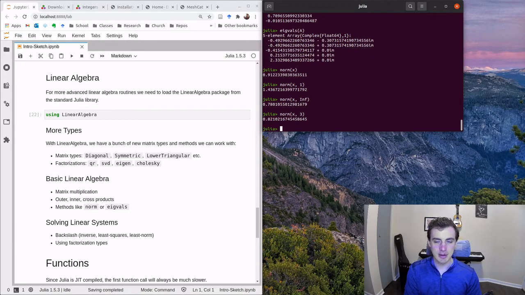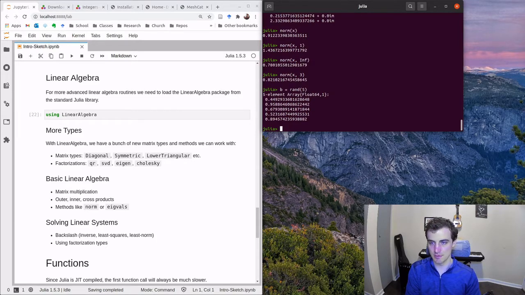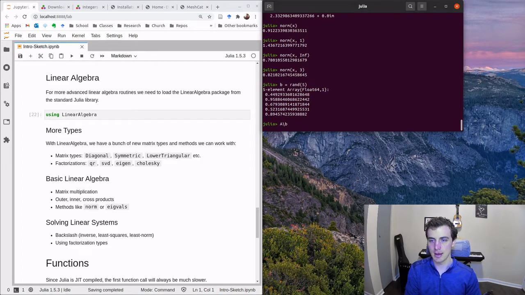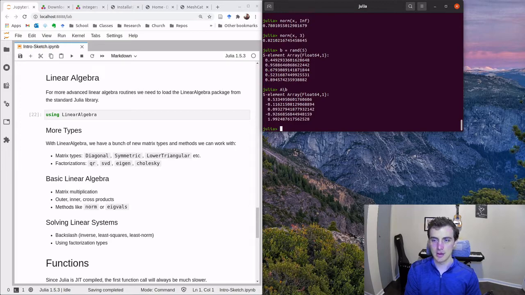Now, typically we're going to be solving some type of linear system. This is kind of ubiquitous throughout robotics and scientific computing in general. It could be a least squares problem or whatever, but we're always trying to solve something of the form Ax is equal to b. So now we have A, so let's create a b vector here that's of the right dimension. Now to solve Ax is equal to b, borrowing from Matlab, we can use the backslash operator, and that'll solve that system.